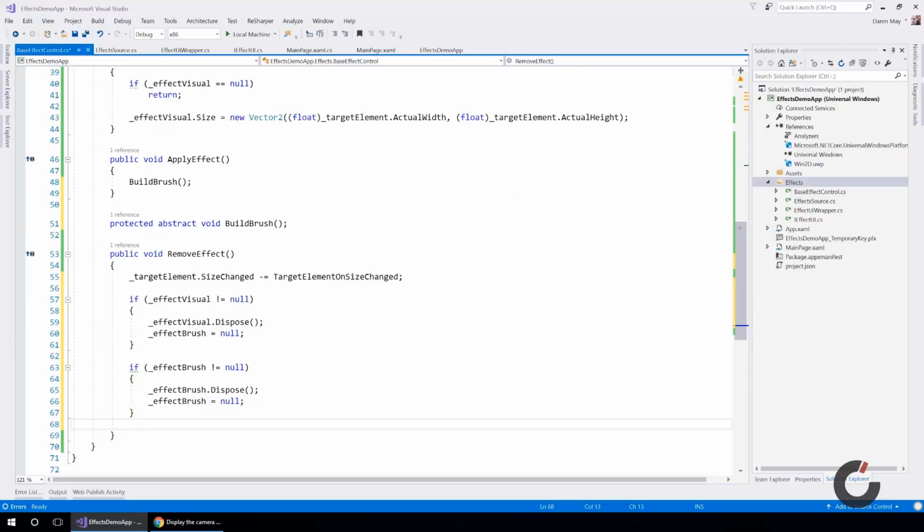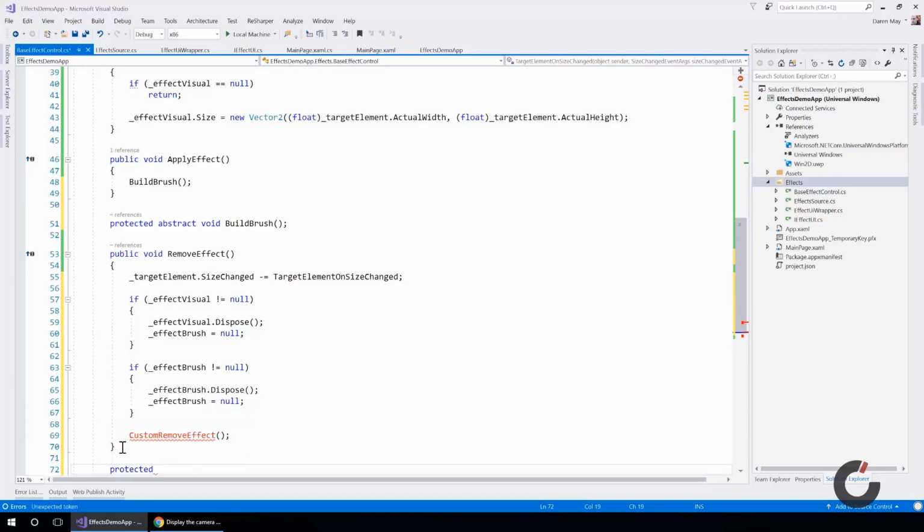But thinking forward, we may have some additional brushes and sprites and so on that we're creating in future effects that isn't just a singular visual. So just for future expansion, we can create a custom remove effect method, and we can create an implementation of that can be overridden. So we just do a protected.